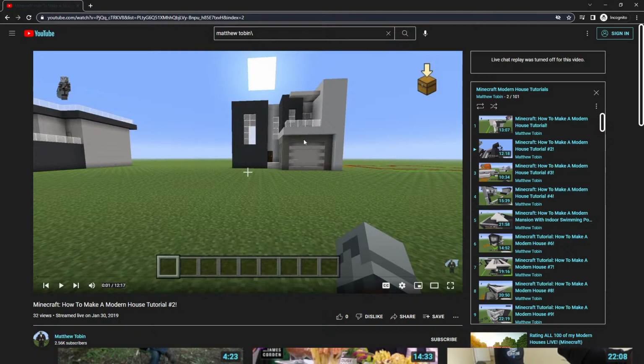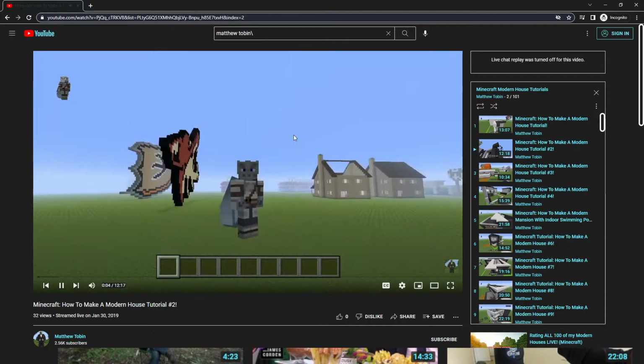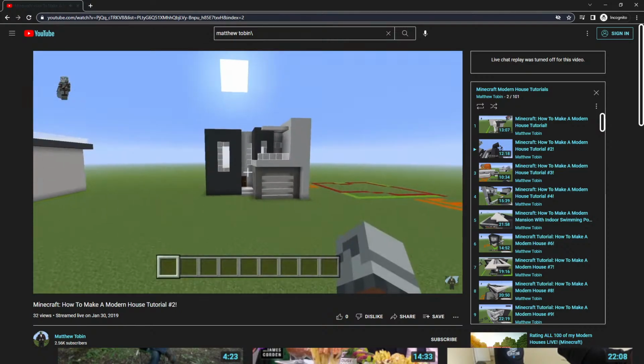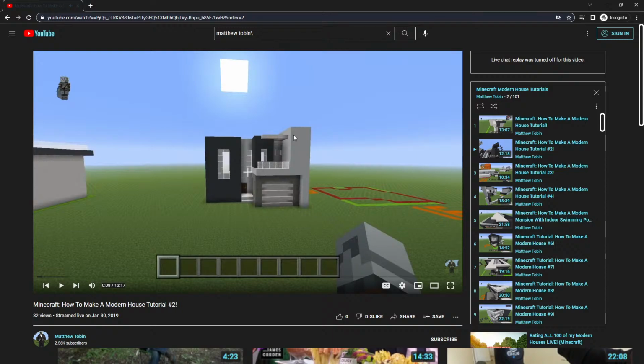This one was my favorite for a while, so now that I'm looking at it, this gray concrete section I think should be a little thinner. But this looks great, I think. I love this one. In this one, I'm going to be making another house tutorial. Another one, guys. What do you think? Yeah, I think this one's good.